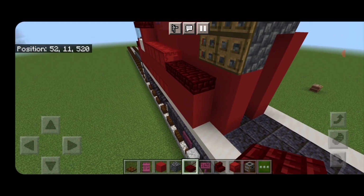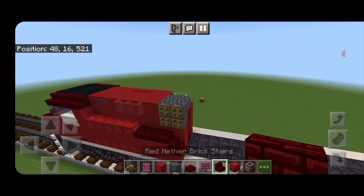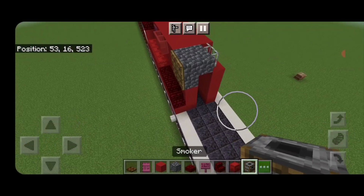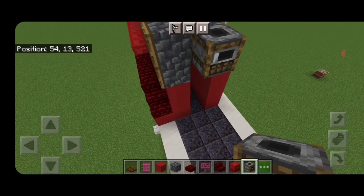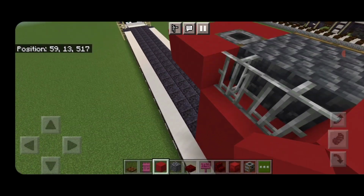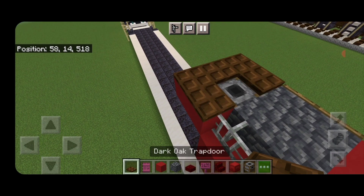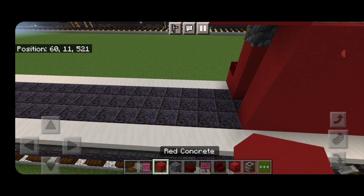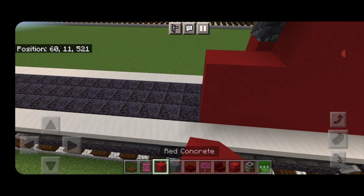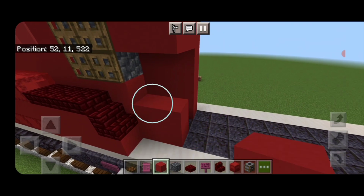Then behind it here, a red concrete and a backward facing red nether brick stair. Then we'll come up top on the back middle, put a smoker for the exhaust, and we'll surround it with a C shape of red concrete. And we're going to put a C shape of dark oak trapdoors around that.